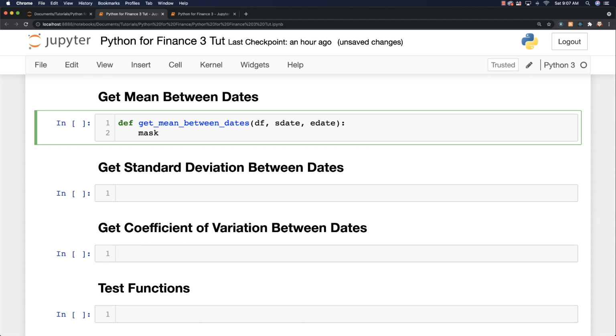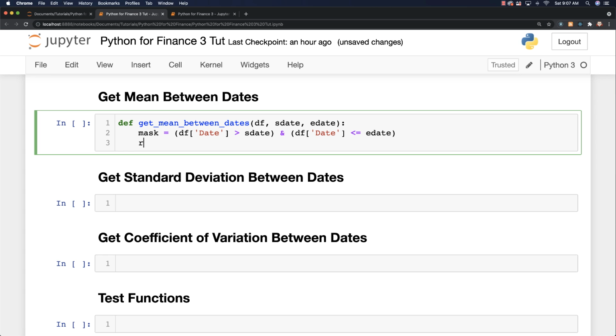I'm going to create a mask and data frame, and we're specifically looking at dates again. We want a date that is greater than our starting date, and we want a date that is less than or equal to our ending date.